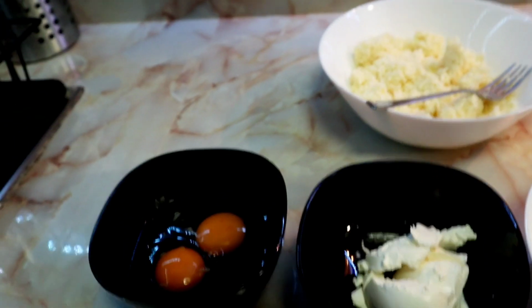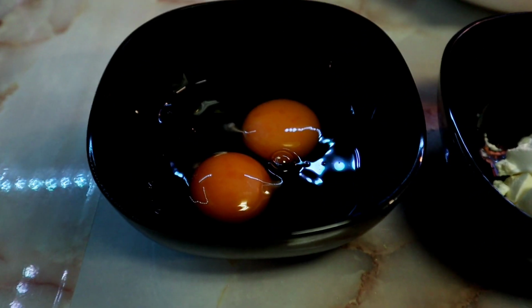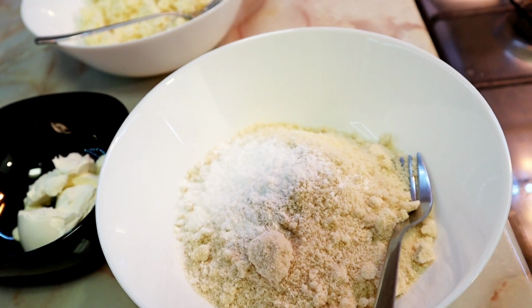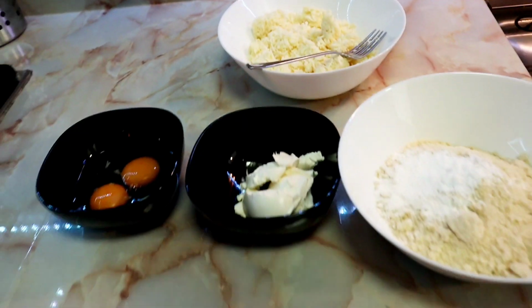So I want to make burgers for dinner. Actually, I want to make keto burgers. So over here I have 2 eggs. Then I have a bit of cream cheese, some almond flour with the baking powder, and mozzarella cheese. I'm going to be making low-carb keto buns.